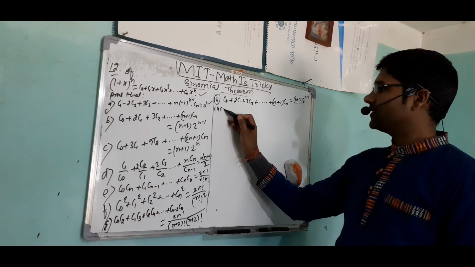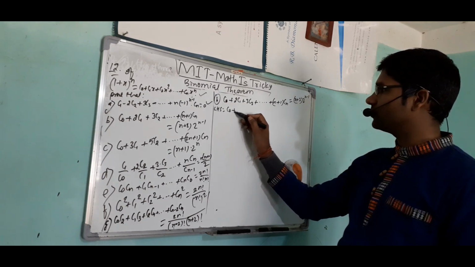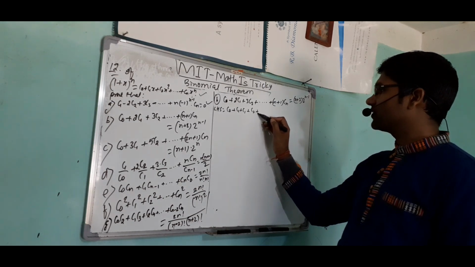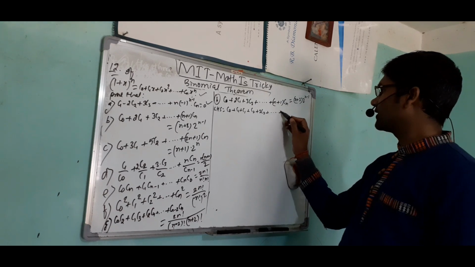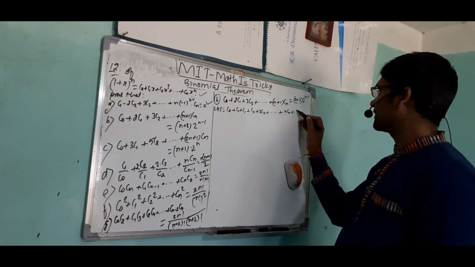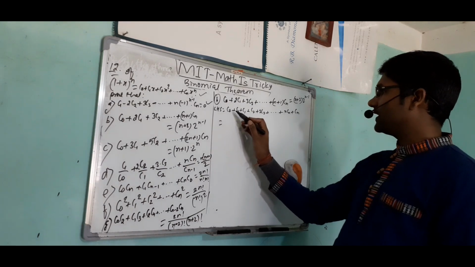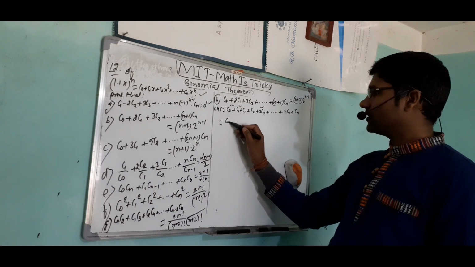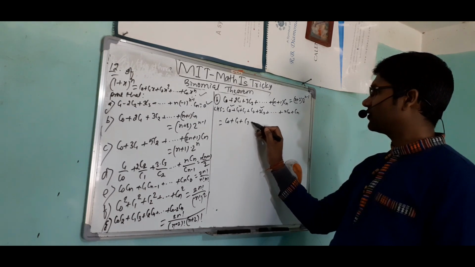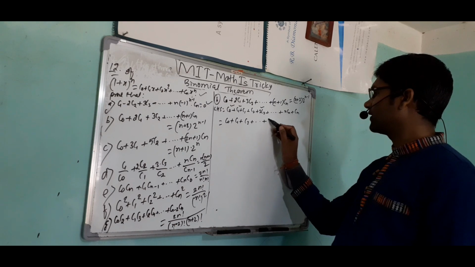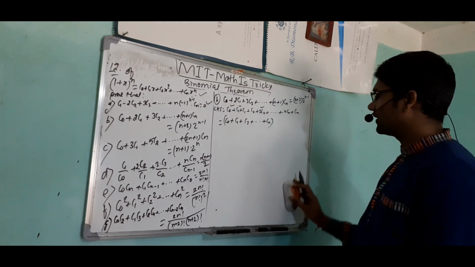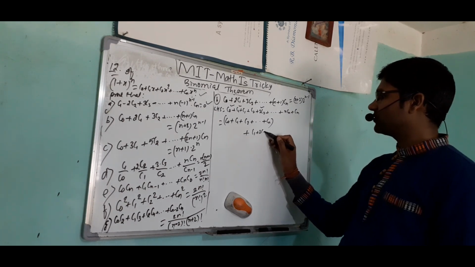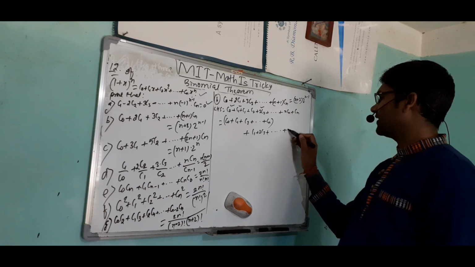For LHS we can write here c0 plus, like this, (1 plus 1) c1, that is c1 plus c1, and then c2 plus 2 c2 plus dot dot dot, then just open this, n cn plus cn. So now what we get, let's arrange this and this, the last one. So c0 plus c1 plus c2 dot dot dot cn, and then the remaining will be here plus c1 plus 2c2 plus dot dot dot and n cn.